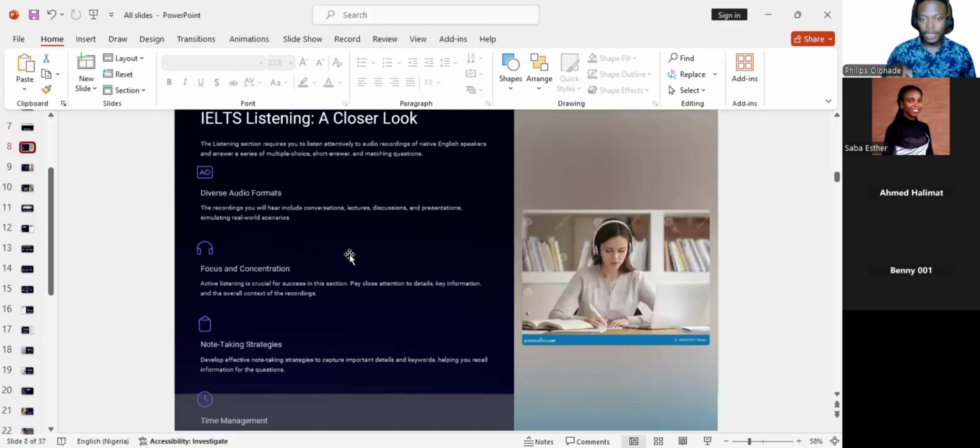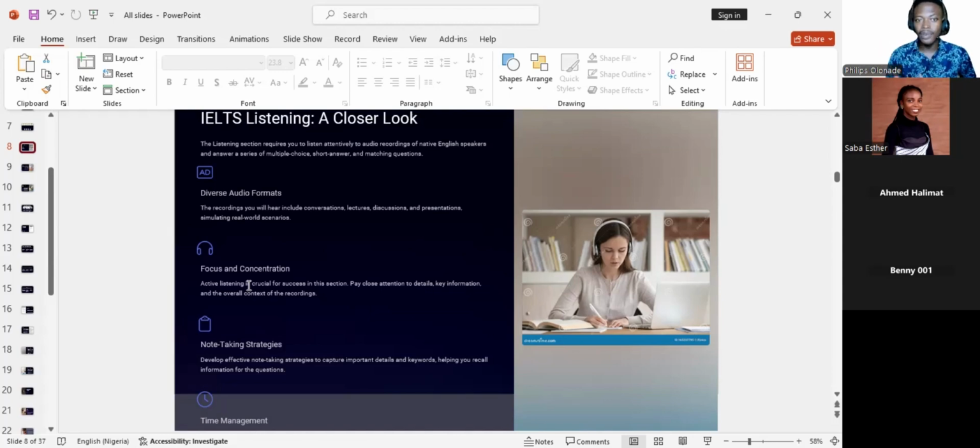Now let's take a closer look at the listening section. I've mentioned this before. There will be conversations and lectures. Those are the formats. You need to pay attention when you're listening. Be very focused. There's something called active listening. Active listening means as you are listening, you are thinking about what you are hearing and you are taking notes. Basically, that's it. You are taking all the key details because it's not everything that is important. Take note of the key details.